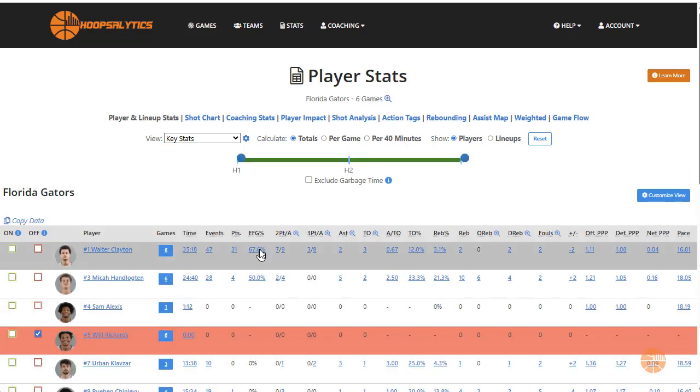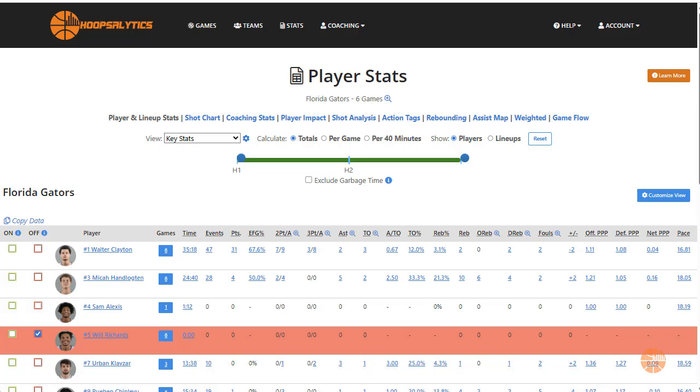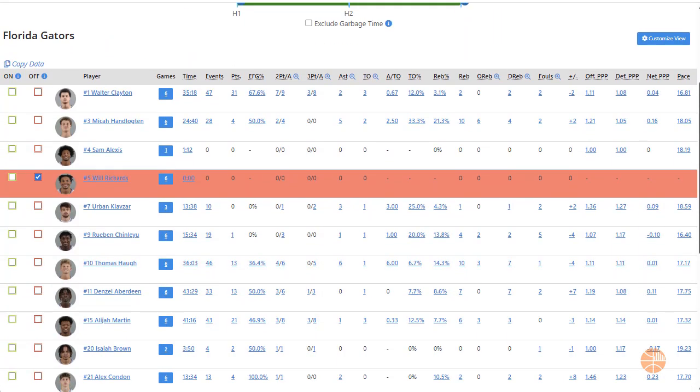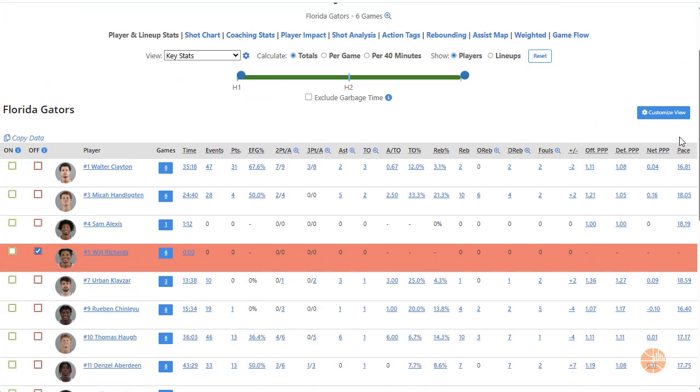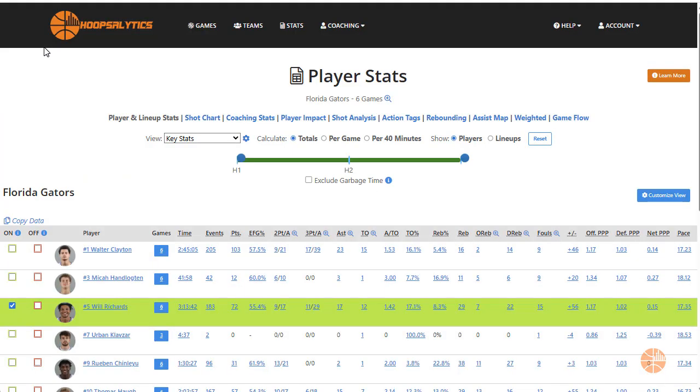So now you can see Walter Clayton had a ridiculous effective field goal percentage when Will Richards was off the floor, etc. So you can kind of see how each player affects the other ones individually. And likewise, when Will Richards was on the floor, go like so. And so this is all the individual and team stats for when Richards was on the floor. Again, really handy to see how each player affects everybody else.